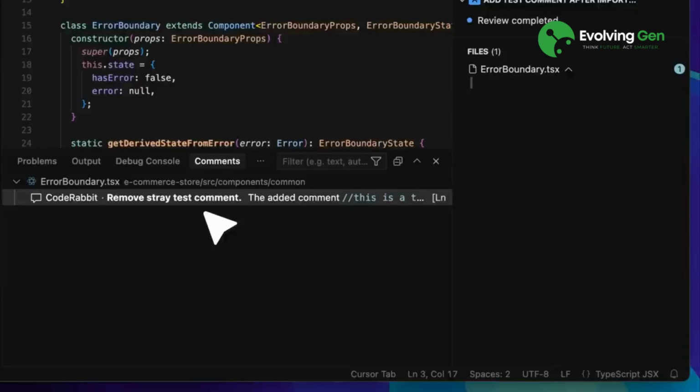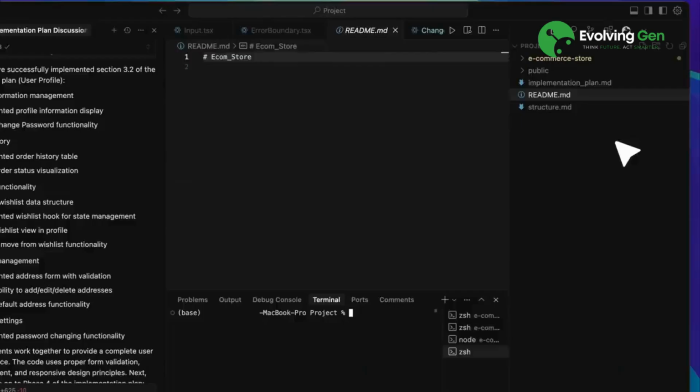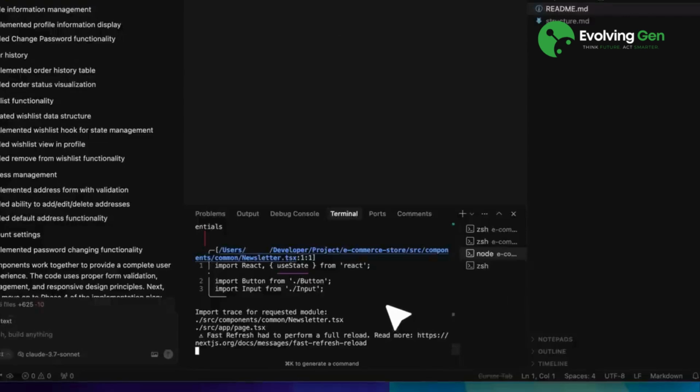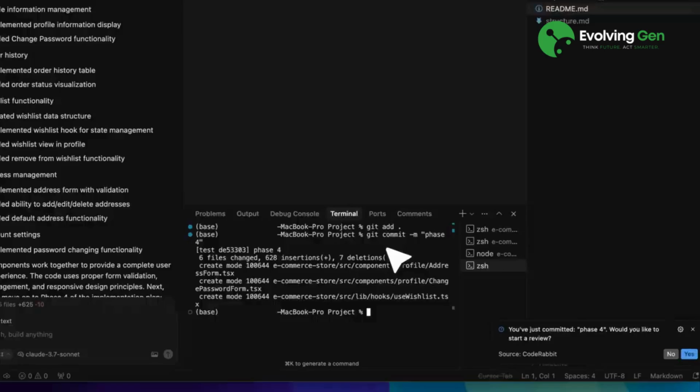Now let us go back to the project and I will show you how the rest of the workflow plays out. Okay, so I just implemented several other features from my implementation plan. First of all, let me try to open the project to see if it actually runs properly. You can see that there are some errors, and now I want to check whether the tool can actually detect and address these errors during its review process. I believe this part of the work falls under phase 4 of the implementation plan.